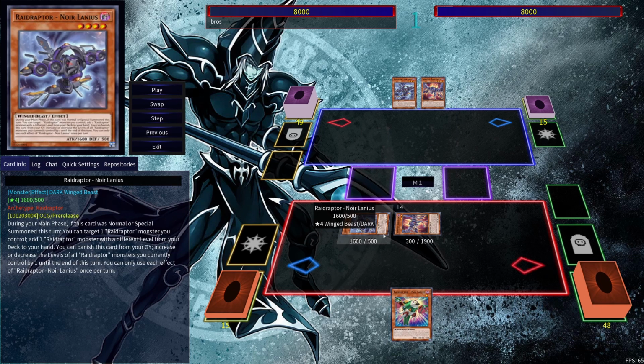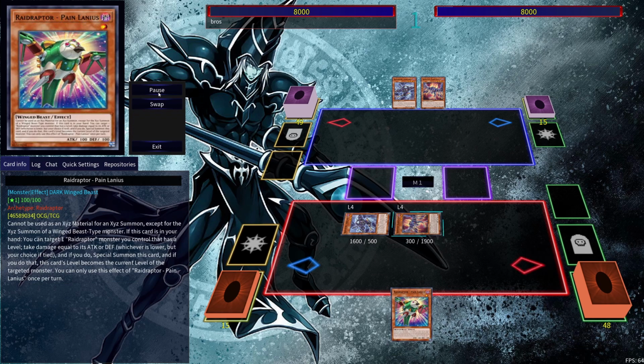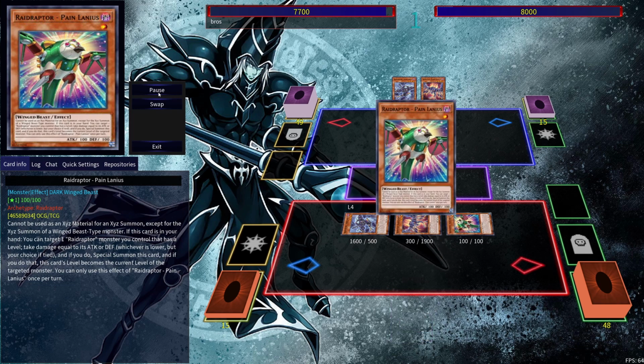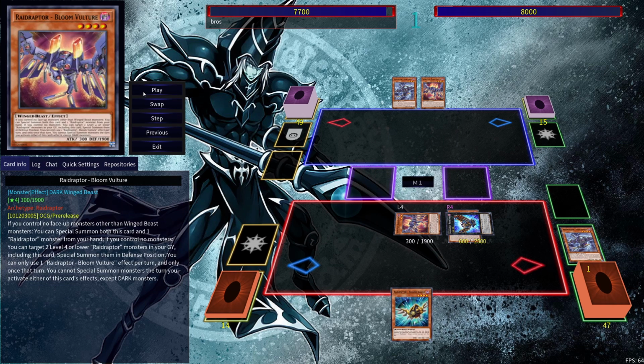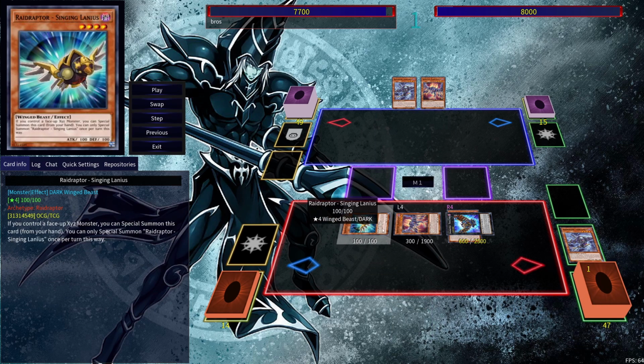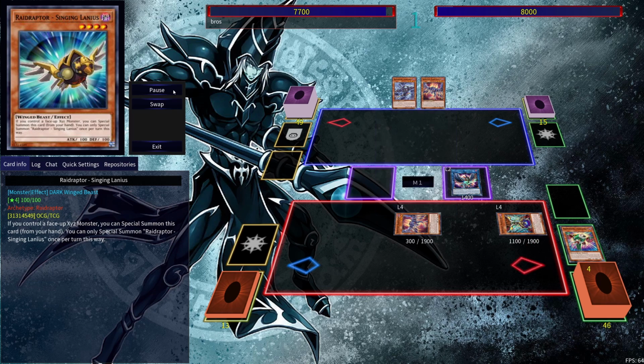Then we can use the effect here, target whatever monster we want to target in order to search out the Painlanius. Then we can get Painlanius out here. Exceed summon into our Force Strix, use Force Strix effect in order to search out the Singlanius, and because we control an Exceed, it's a pretty easy monster to get out. We're going to bring out our Mimicry here.